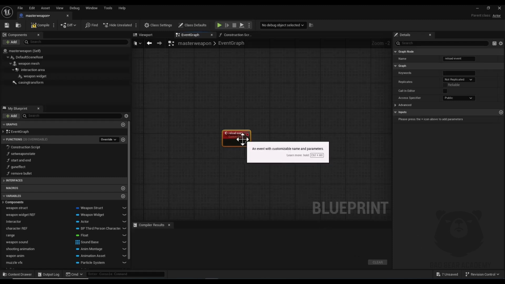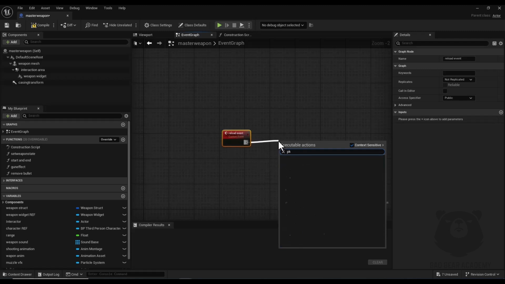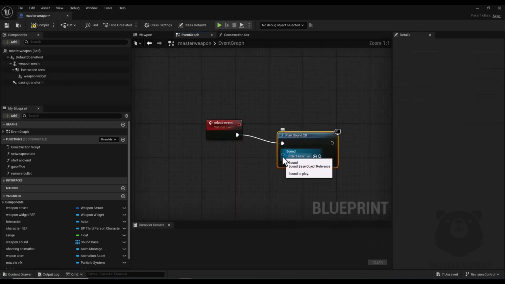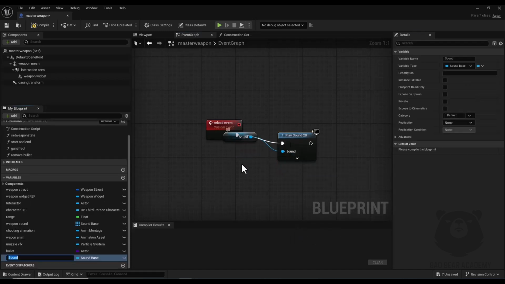Here I drag a node and add play sound 2D, and I promote this input to a variable and I name it reload sound. So now you can assign different reloading sound effects to different weapons.